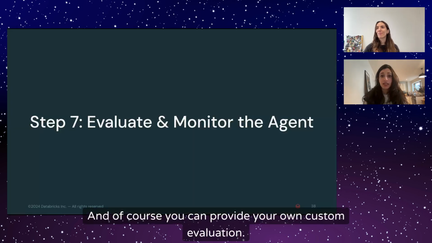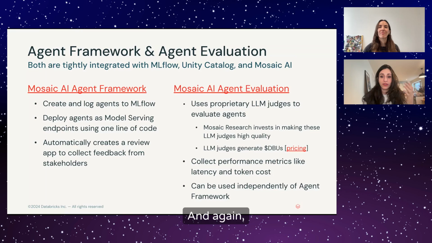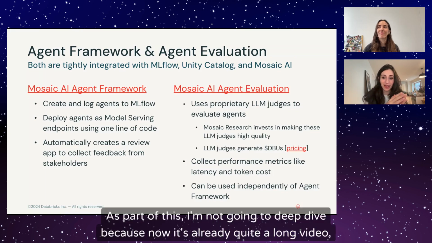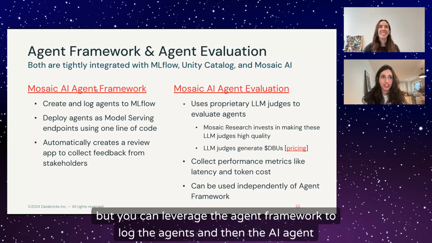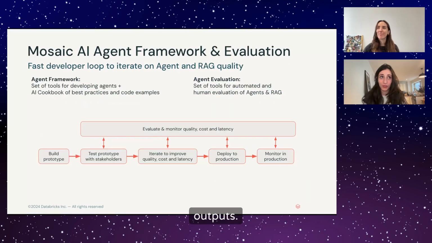And of course, you can provide your own custom evaluation. I'm not going to deep dive because now it's already quite a long video, but you can leverage the agent framework to log the agents, and then the AI agent evaluation framework in order to evaluate them and make sure that you get quality outputs.